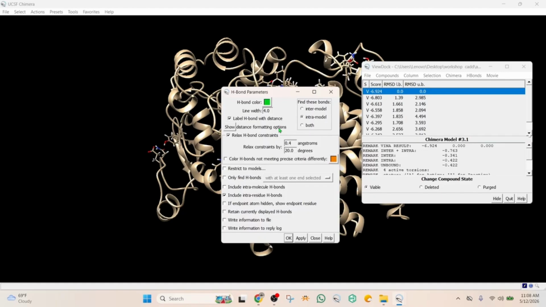So lesser than 3 angstrom hydrogen bond distance would be a better option. Okay, so you need to check for the hydrogen bond length as well if you are looking for a biologically active complex molecule. Okay, so you just need to select include intra-residue hydrogen bonds as well, and now everything looks fine. You can just press OK.